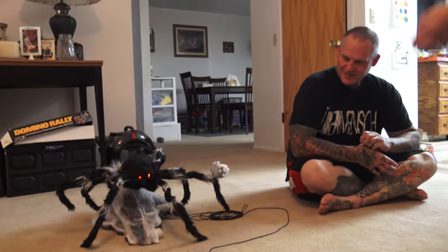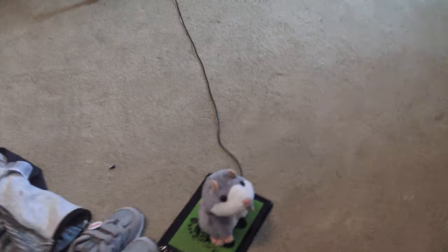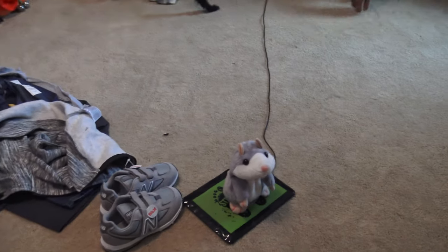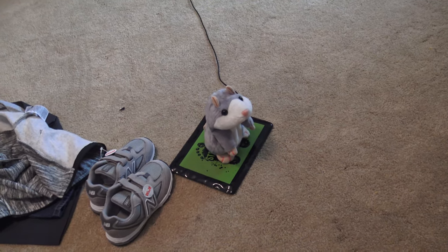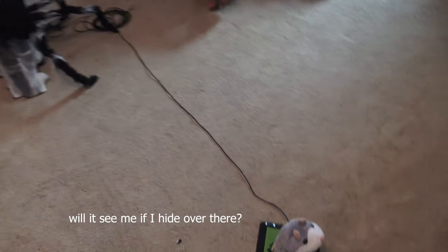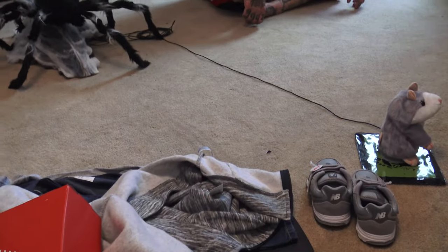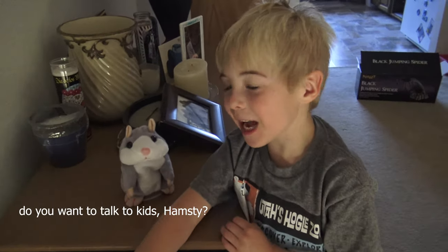Can you do something? What if I do a handstand? I don't think it's working. Because it has to touch it and move it. Yeah, it's too light. Well, lift him up and put him back down. Do it on the motion one. Won't she meet if I hide over there? I think you have to go in front of it.